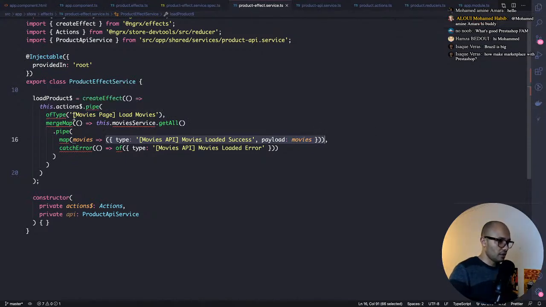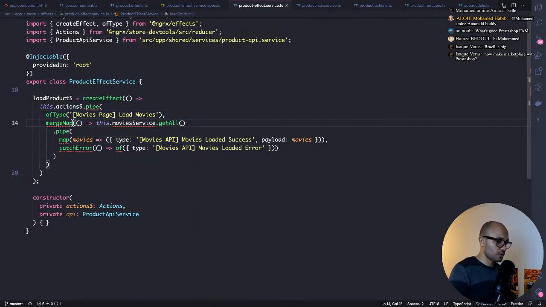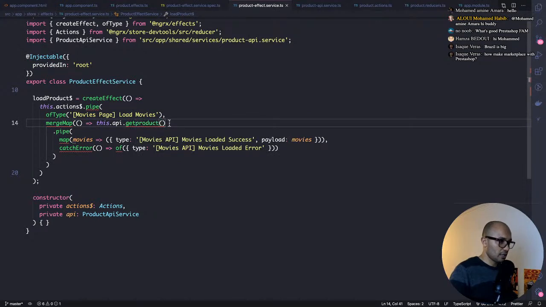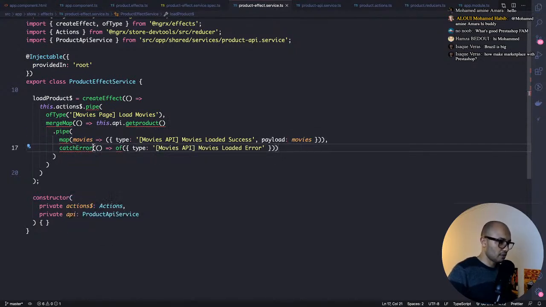So this is what we are going to do exactly. And here, let me go ahead and import all these things, the merge map too. Instead of this movie service, it will be API here, and here we get the product method, and it will take an ID that we will be updating later. Let's go ahead and import the map too. We need to import them manually anyway.